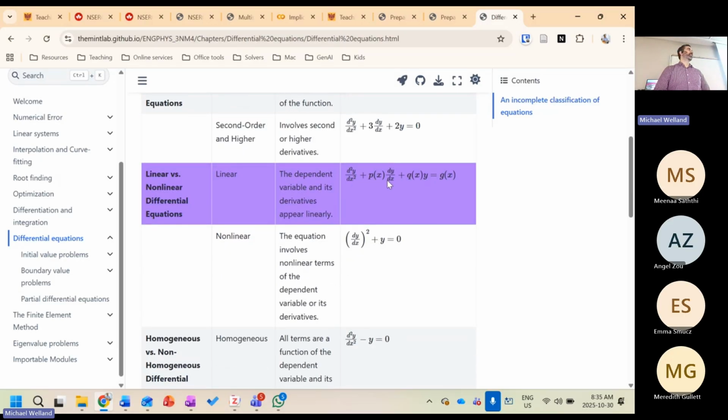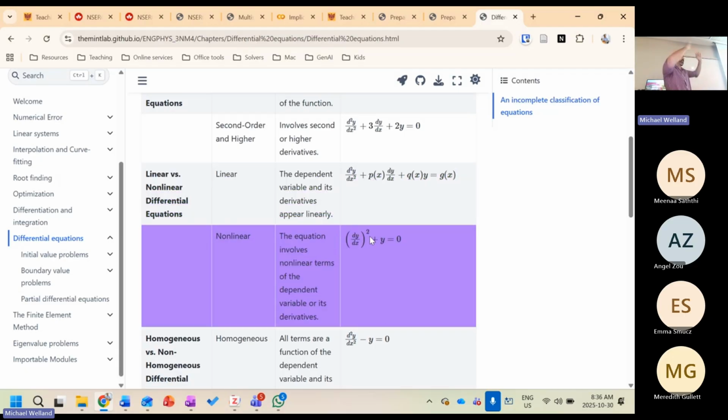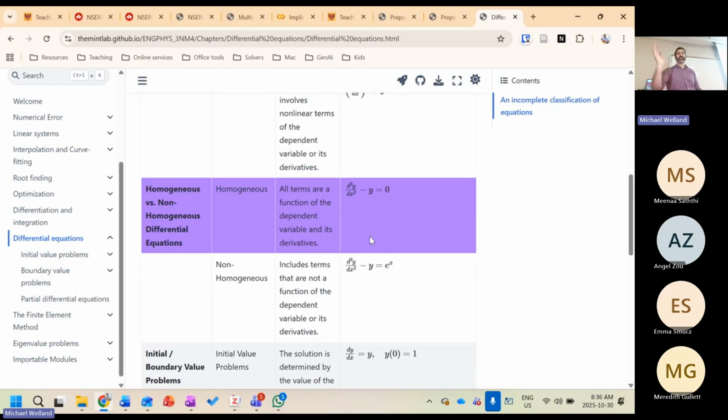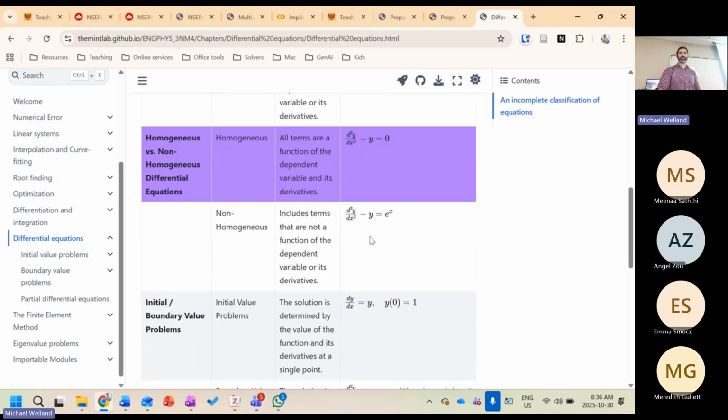Over here, this is considered a linear one because you've only got y appearing by itself, or maybe some of its derivatives. So even though you've got d²y by dx², it's still considered linear because you don't have anything attached to that. As opposed to (dy/dx) squared, right? You're multiplying those two things. Now it's nonlinear because now you have some dependence on your y function that's multiplied by something else. Linear is always easier. Nonlinear gets complicated, as you guys probably know by now, or at least you should.